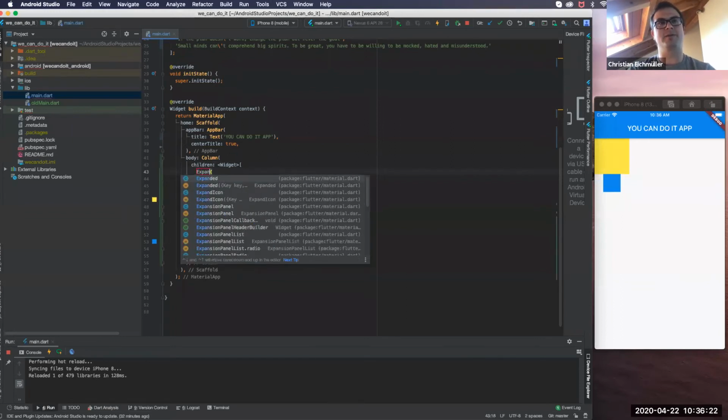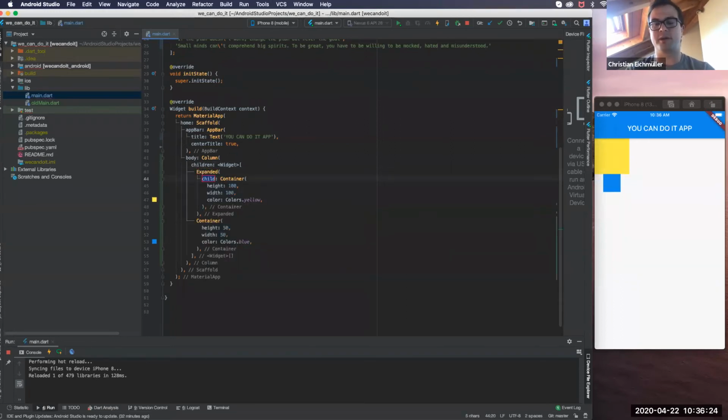You can use the expanded widget within a column or within a row. What it does is expand and use as much of the entire space as possible. So when I click hot reload or Command S now, it will expand the widget as far as it can within the height.